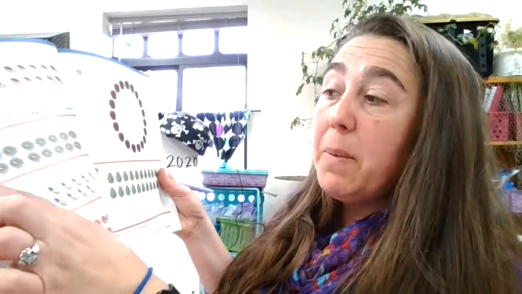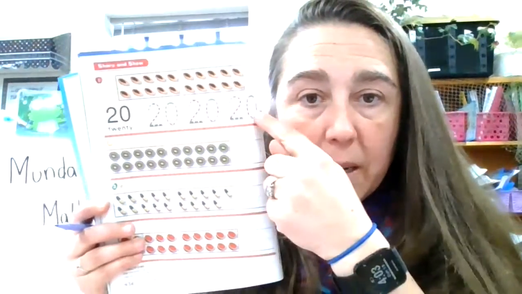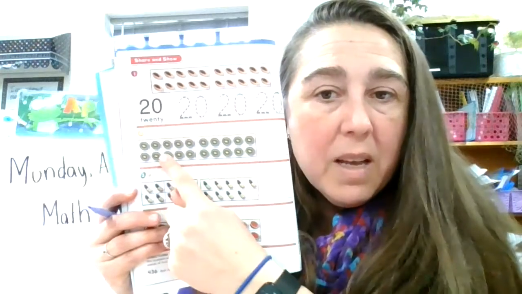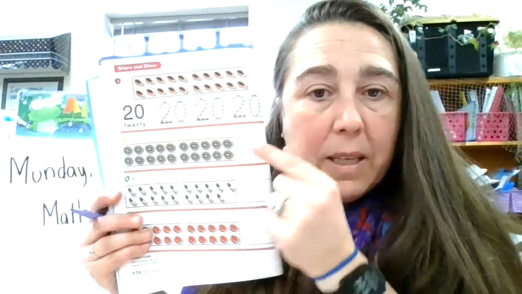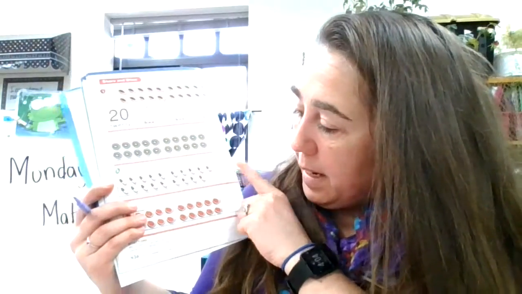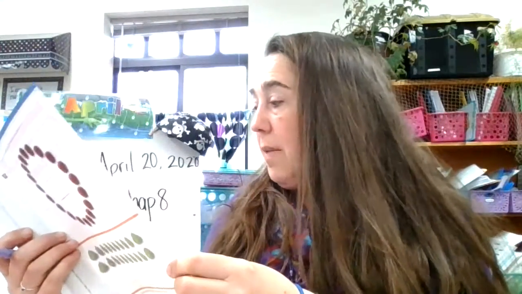All they want you to do is they want you to count these sets. So what you'll do is you'll practice writing the number 20. Anytime you see these dotted lines, they want you to practice writing the number 20. And then right here, they want you to count the kiwis, write how many. Count the pineapples, tell you how many. Count the watermelon, tell you how many. Count the apples, remember my cross-off trick, write how many. And count the pears and write how many. And then, really, besides that, that one's pretty much done.